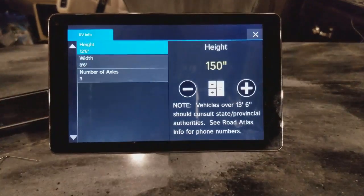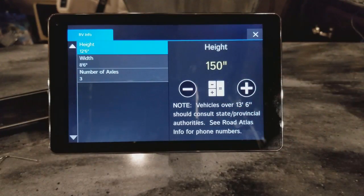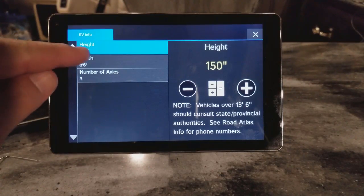Now your height, how tall are you? Do you know? If not, you'll need to measure that. You're going to enter this in inches over here, and just make sure you find what is the highest point, the absolute highest point on your RV. Oftentimes it's an air conditioner. Sometimes people put antennas up that are higher than the air conditioner. You get up there and look. Whatever the highest point is, that's what needs to go into this field.